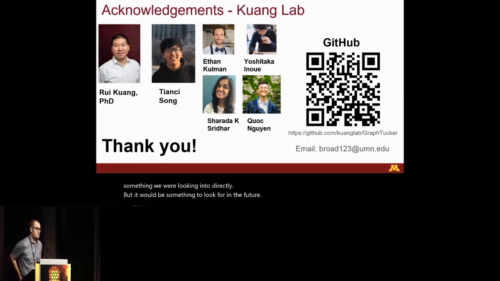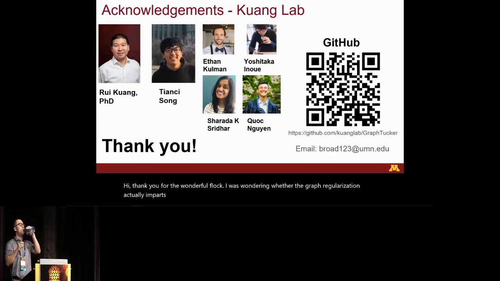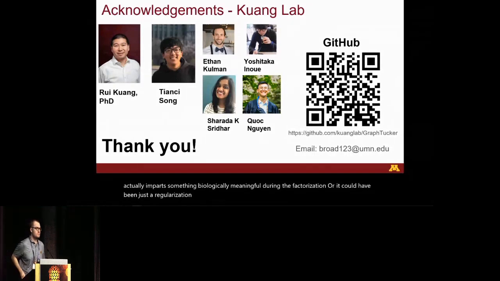Hi, thank you for the wonderful talk. I was wondering whether the graph regularization actually imparts something biologically meaningful during the factorization, or it could have been just a regularization that could have happened in a random graph. And if it was biologically meaningful, I was wondering if there is an interesting insight that came from that specific component of your factorization method.